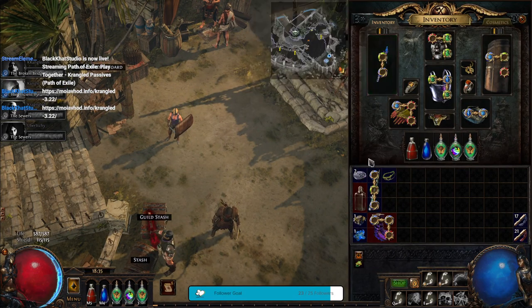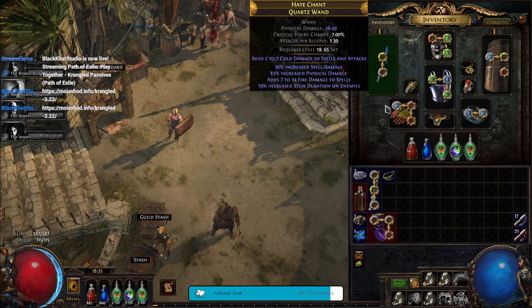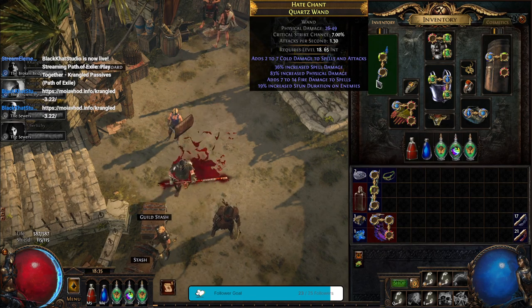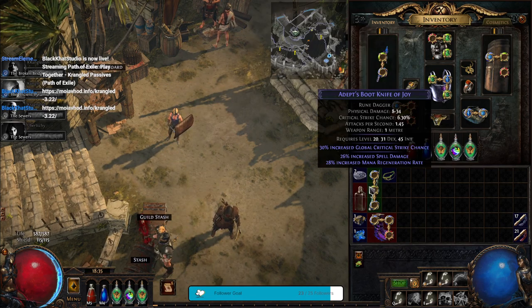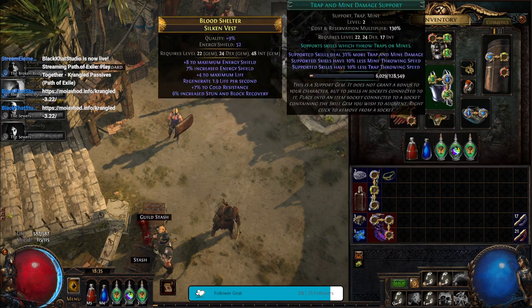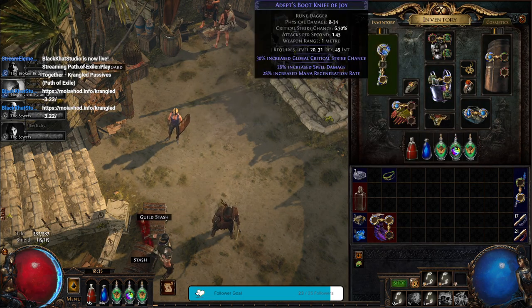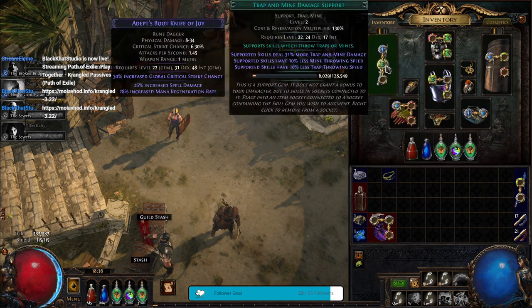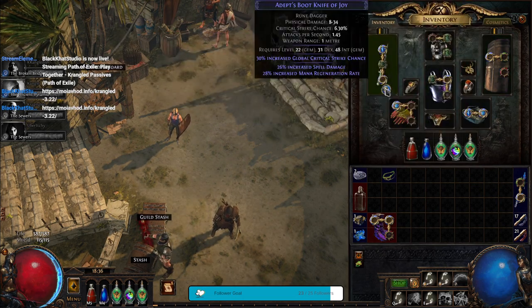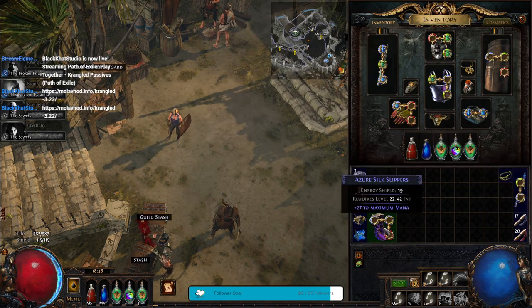Ooh. Do I want to go Rune Dagger instead? I'll have less spell damage, but I will have global crit. I won't have any flat damage then either. But I would be able to... You know, I'm going to swap this over just for a moment, because I'm going to try doing Arc Mine and see how this goes. Is this good? No.